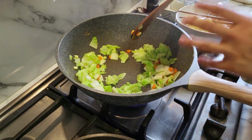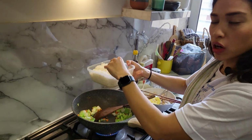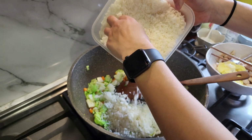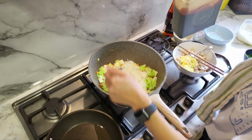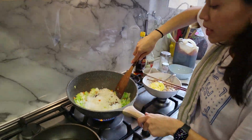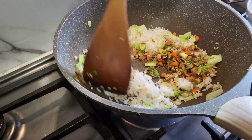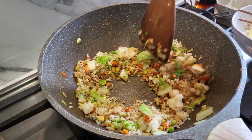So our veggies have been in here for about 45 seconds. Our rice goes in. I'm not going to use all of this because it's a lot of rice, but you're going to do about a cup per person. This is when we go in with our sauces. A teeny tiny bit. I'm just using this to color our rice. So that was it. And you're going to mix this really quickly to make sure the color is cohesive all around. You want the entire fried rice to be one color.